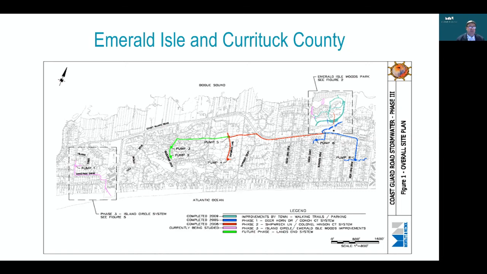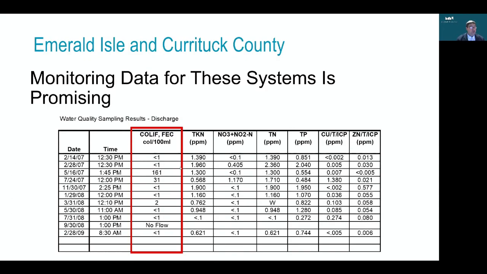But the first measurements I'm going to show you are right at the discharge point, before it is polished or enters into the wetlands at all. You can see here that over the 2.5 years of data that we went out and collected, the fecal coliform counts right at the pump discharge were less than 1 or 2, except for this one time, and we did see scat at the location at this time. But every other occasion the fecal coliform counts were less than 1, and that's the water that's even entering into the other treatment.